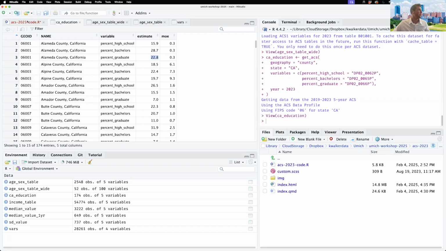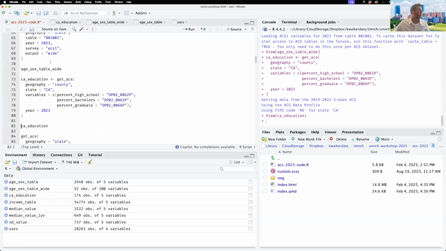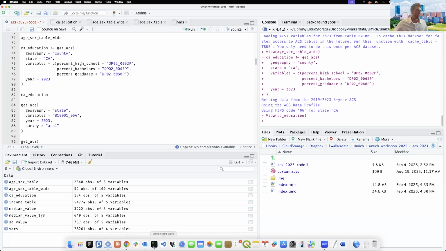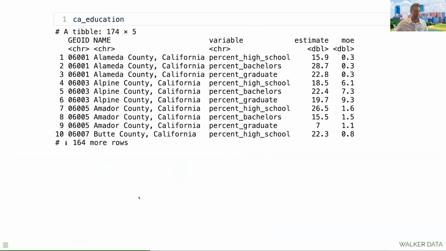All that information ends up being very useful to us. And hopefully you get a little bit of a sense here of some of the various ways that you can work with ACS data using tidycensus.